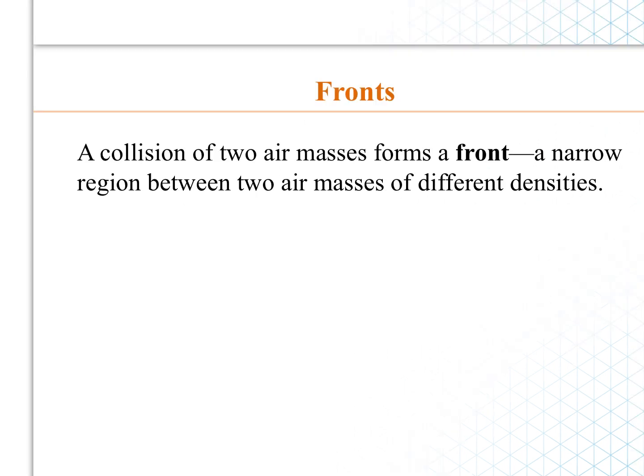Now we finally get to fronts. So fronts are bringing back the idea of air masses, which we discussed the other day. And an air mass, we said we could have a warm, dry air mass. We could have a cold, dry air mass. So when you have two air masses that are coming into contact with one another, there's going to be a boundary. And that boundary is what we refer to as a front, right? So that's a region between two air masses of different density.